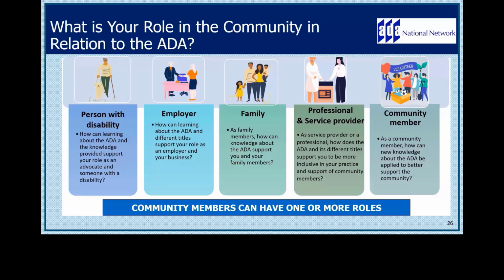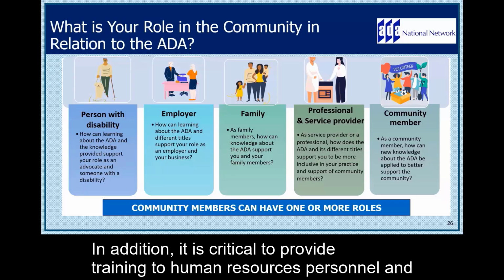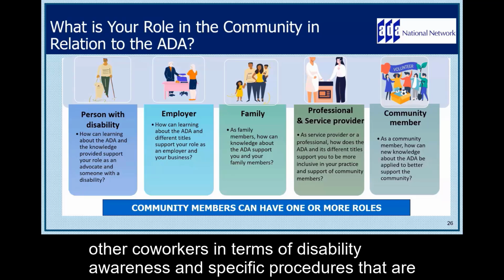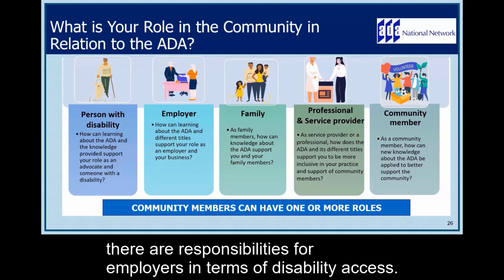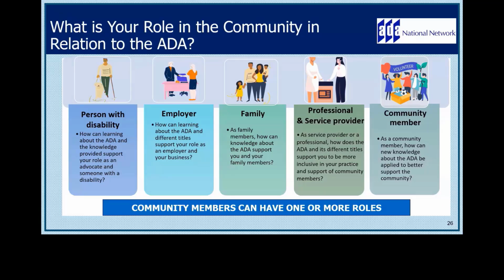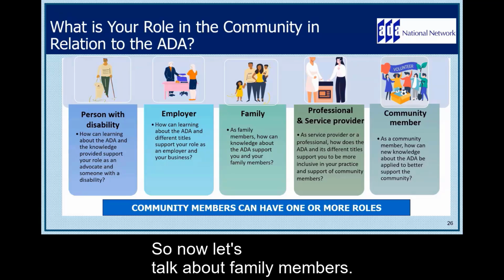Also, promote an inclusive environment for people with disabilities by being open to listen to people's needs and addressing them under the law. In addition, it is critical to provide training to human resource personnel and other coworkers in terms of disability awareness and specific procedures that are covered under the ADA. And then finally, there are responsibilities for employers in terms of disability access. So now let's talk about family members.